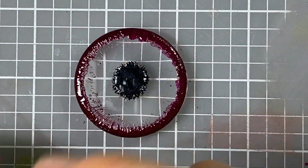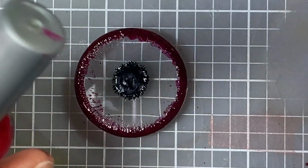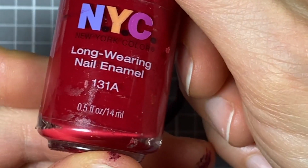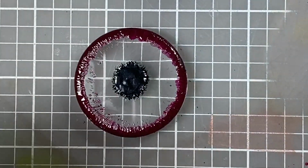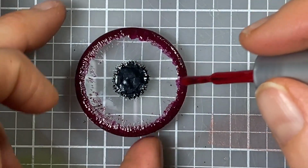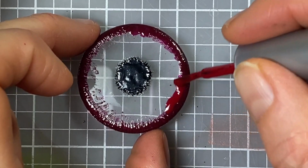Okay, and I think I'm gonna come in with my lighter red. Actually, before I do that, that's like really light. I'm gonna come through with this red. It says New York Colors, long wearing enamel 131A. Don't ask me if it's still available because I'm not sure, because it was donated to me. Okay, so I'm gonna come through and do a thin line of this color.